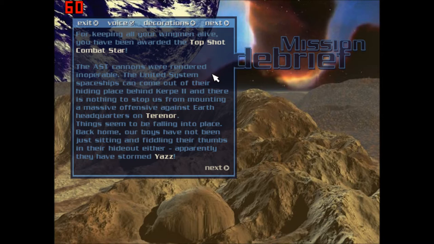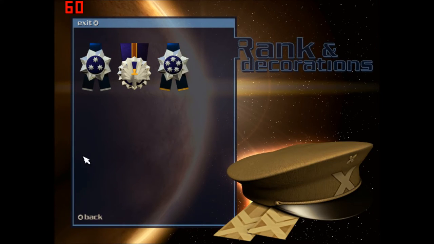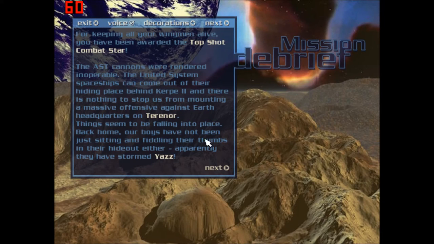Back home, our boys have not just been sitting and twiddling their thumbs in their hideout either. Apparently they have stormed Yaz. Nice. We've gotten the Top Shot Combat Star, which is, by the looks of things, a very, very highly rated medal.